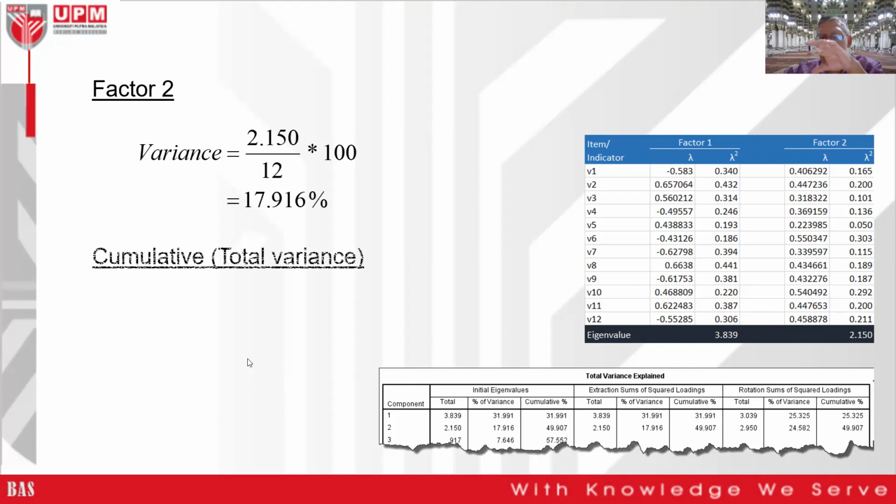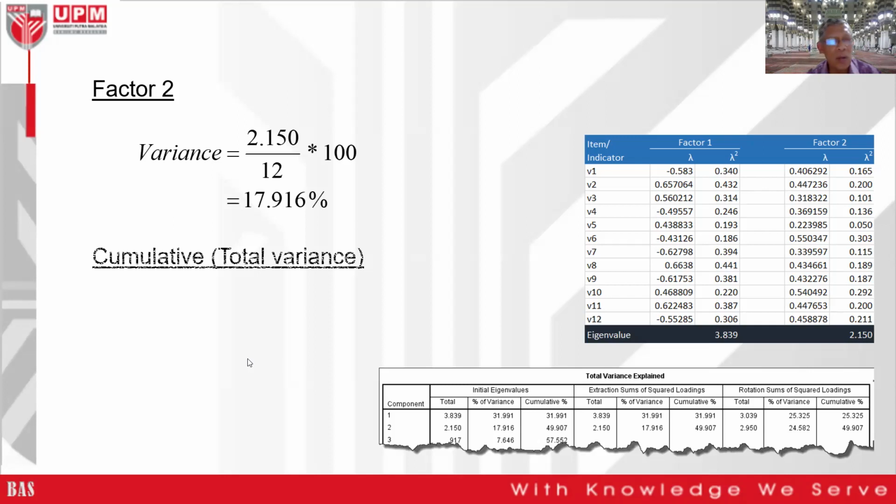Okay, what next? Let's say now V1 to V12 are just items that I prepared, but I don't have any idea what variables I'm dealing with. Of course, I have some idea of what aspect they want to look at. So the next thing that we need to do is look at the items that fall under factor 1, and look at the items that fall under factor 2.